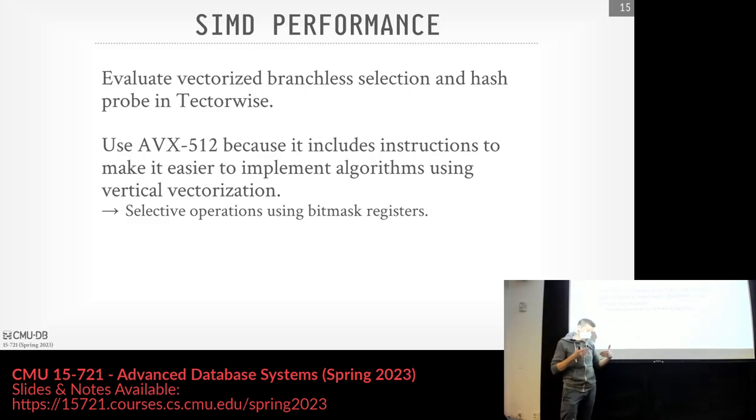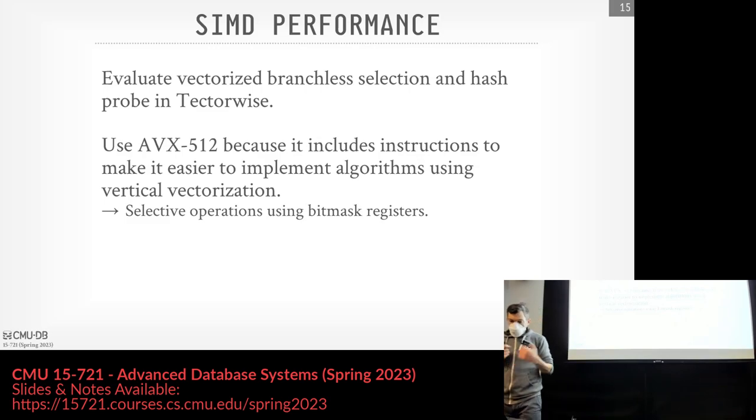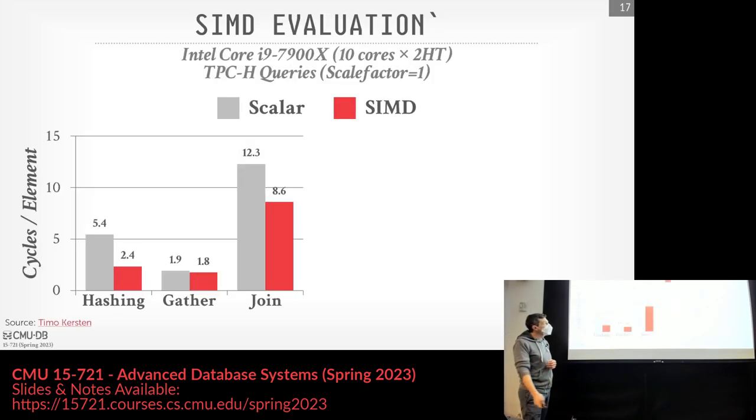What matters is that with AVX2 you could do the same thing, but the bit masks would have to be stored in a full SIMD register. Now these are specialized registers that are just for bit masks. All right. So for this one, we're going to use VectorWise and the pre-compiled primitives, and see whether toggling on vectorization for these primitives helps explain why in some cases VectorWise does better than Hyper.